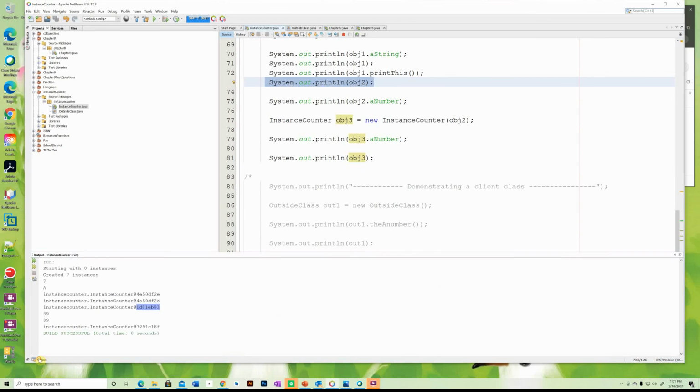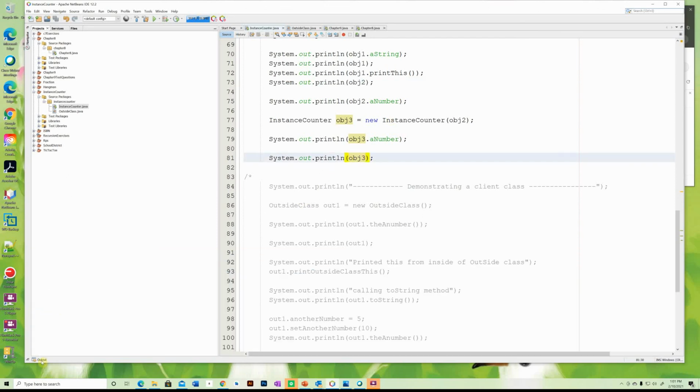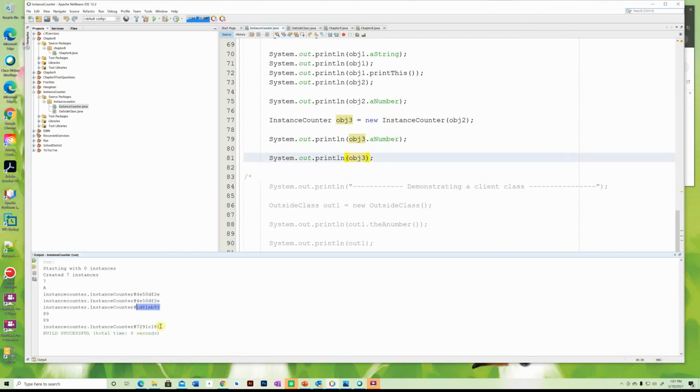So I'm printing out the reference memory location for that object. But then after I print out a number for each object, which will be the same, 89, 89, then I print out object3, and notice it's a separate object, so it has a different memory location here.